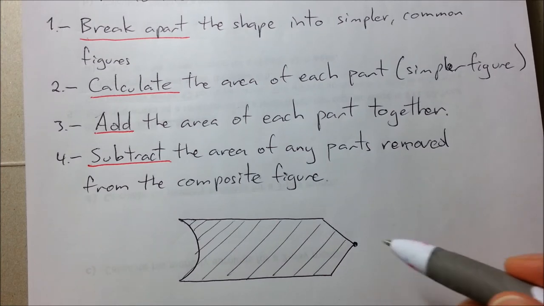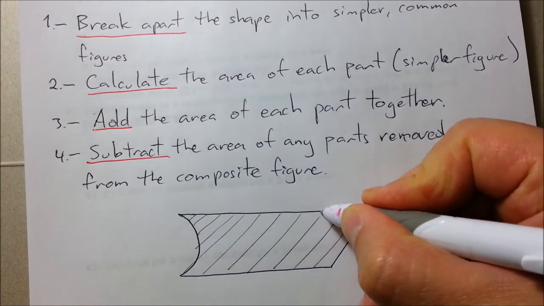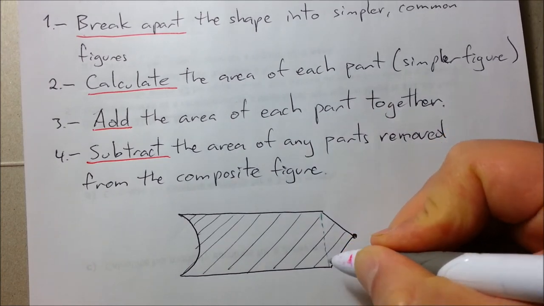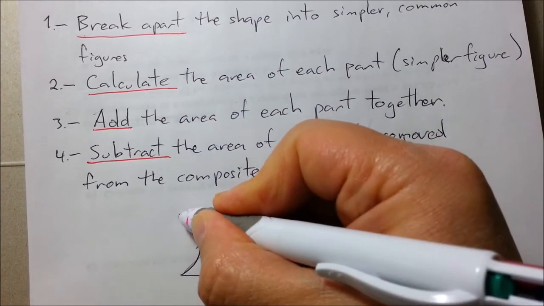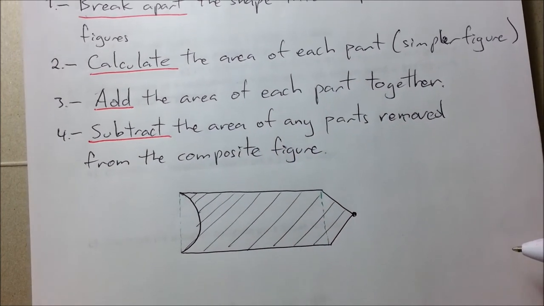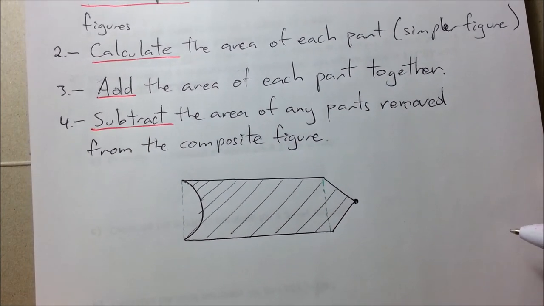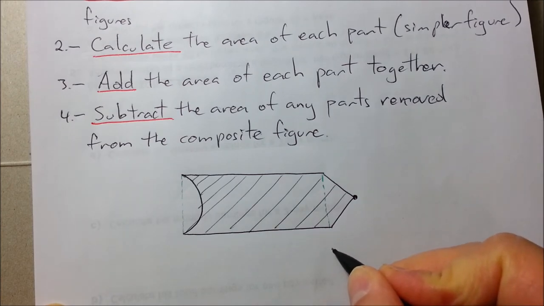So we can see some shapes here, right? We can see that there's a triangle here. So let me use this. You can break it up there. There's also a rectangle here, right? And there's also a semicircle. So you can draw each of these separately. So as the first step, it says break them apart. So we can break them apart like this.